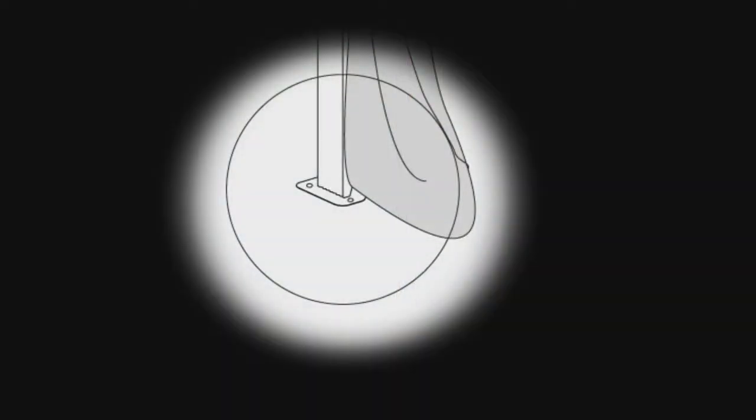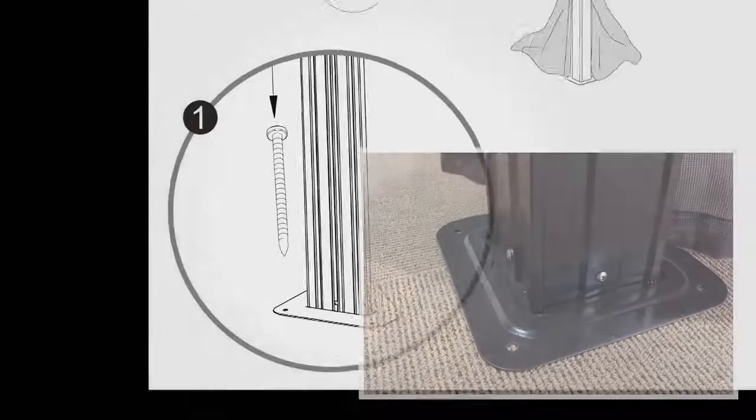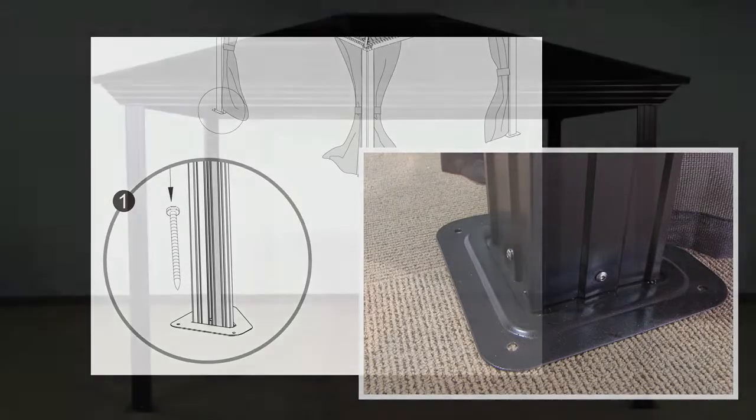It is important to anchor the gazebo to the ground to keep it from moving or becoming damaged in strong winds. Use Tapcon screws for concrete surfaces and wood screws for wood surfaces.